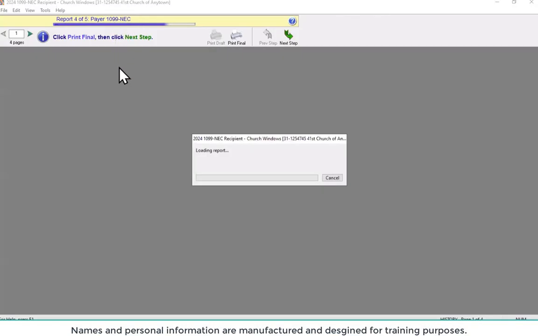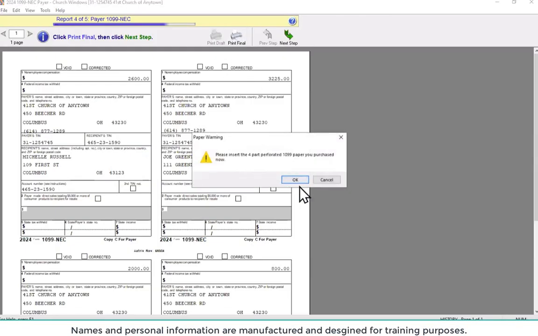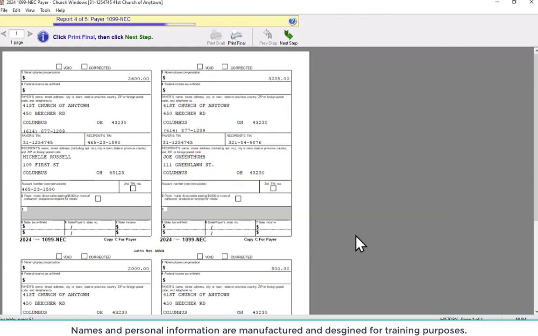the church's record copy of the 1099. So there's only going to be 1 page, so 1 contractor in each corner. Print final, and print it to plain paper. Send it to my printer. Don't click next until you've grabbed it off the printer.